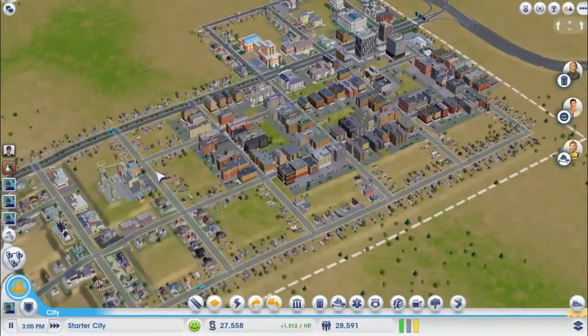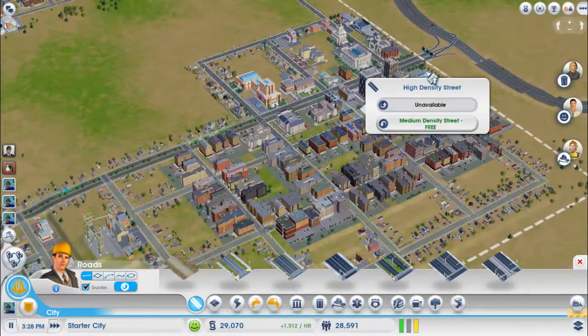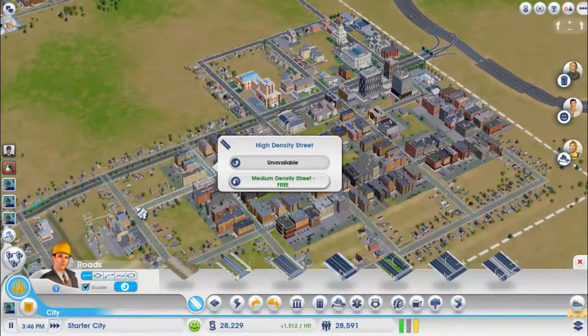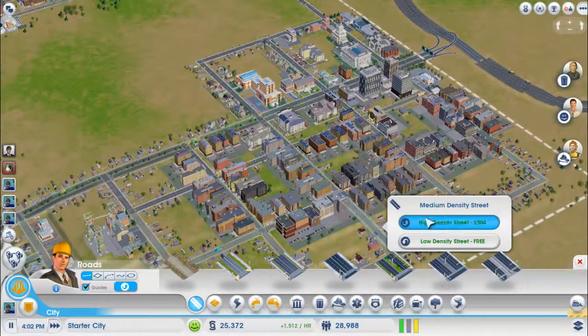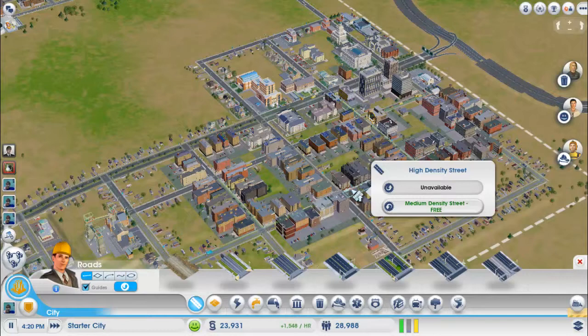Now, the streets around here are very low density currently. You know, we got a couple high density streets. Mostly low density streets are around here. So, the upgrading of buildings is very limited as far as I'm aware.